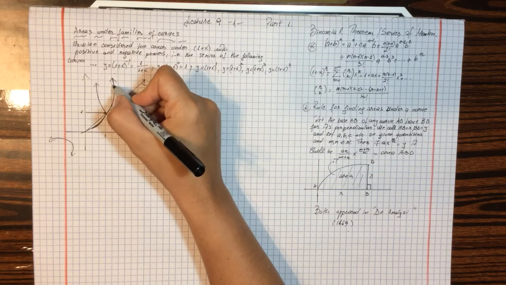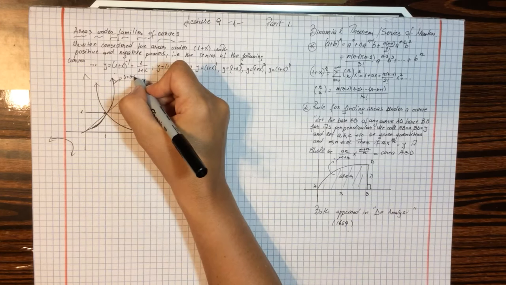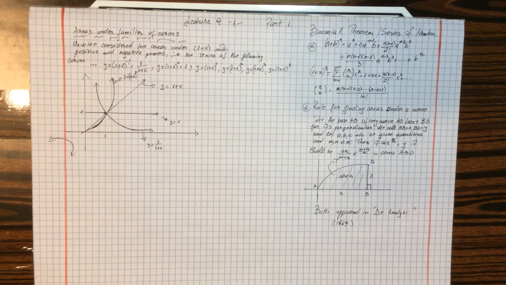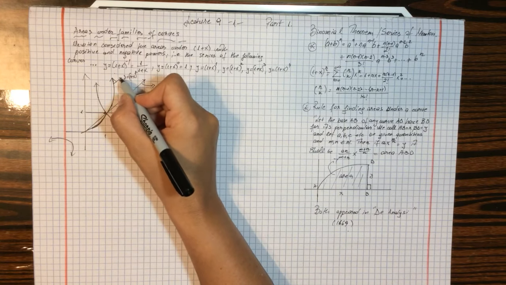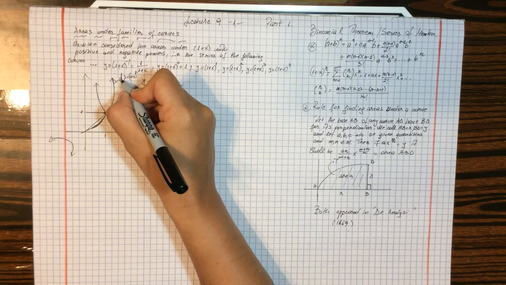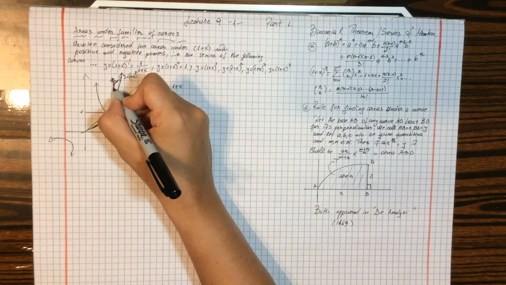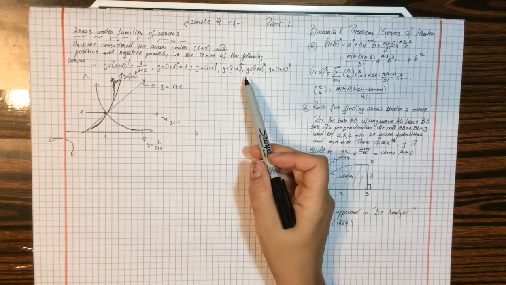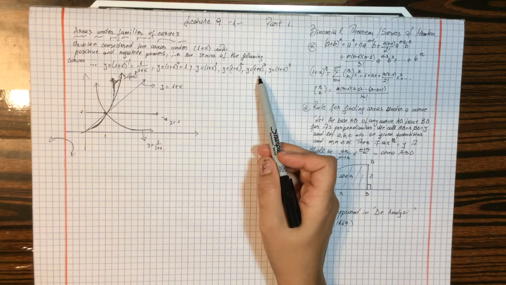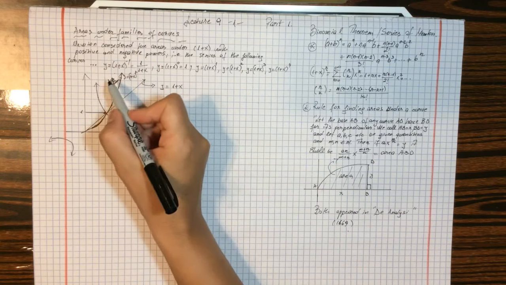So this is y equals 1 plus x to the power 2. I should have drawn this a little bit more this way, but it doesn't matter. Let's say that this is the parabola. Okay, and y equals 1 plus x to the third. It looks a little different, but we can still draw it here.